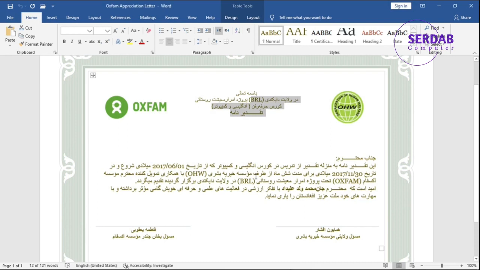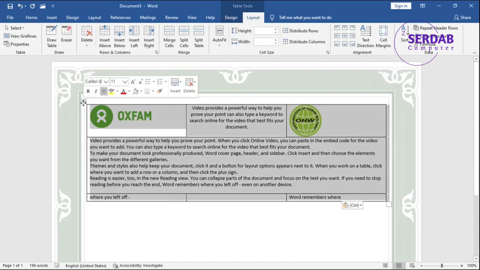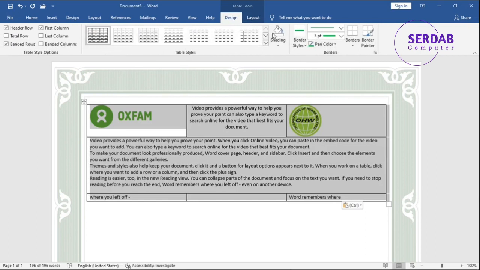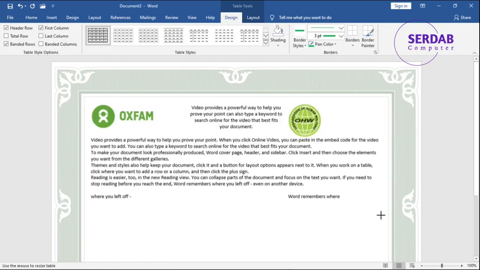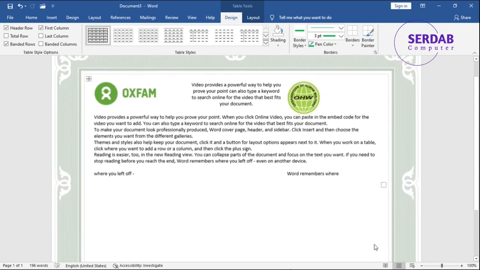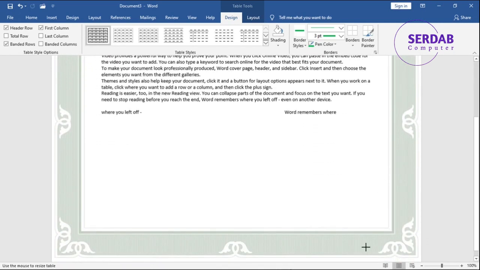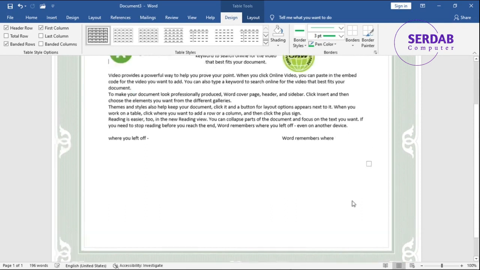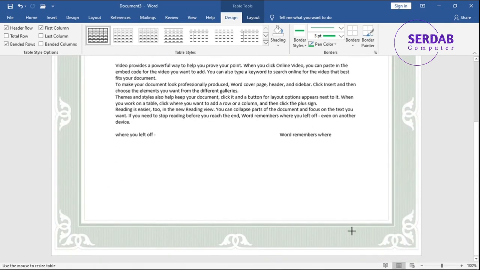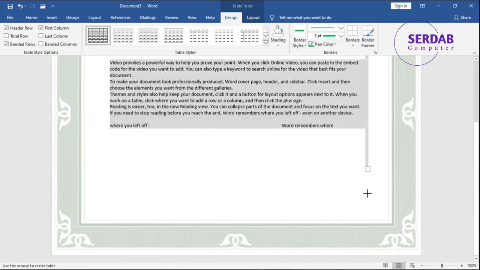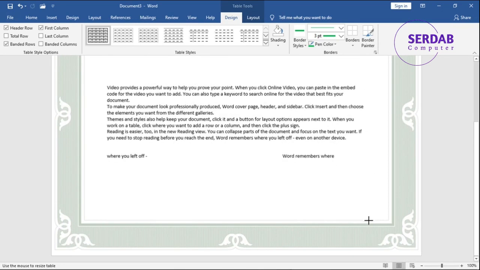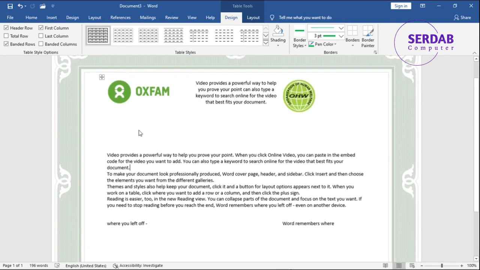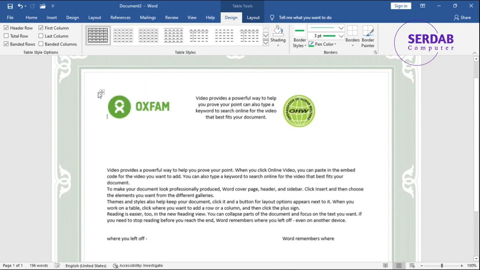As you can see, there's no border, so we're going to make it no border. I'm going to go to no border at all. And then once it's done, I'm going to make it bigger. As you can see, it's making itself very large. So there you go, we made it. It should look like this a little bit.